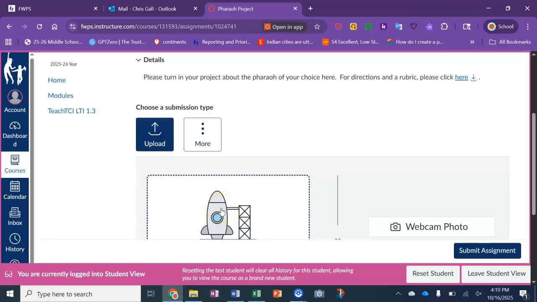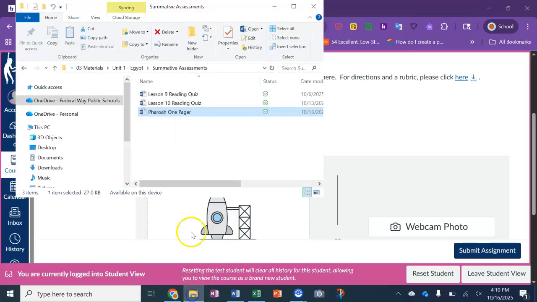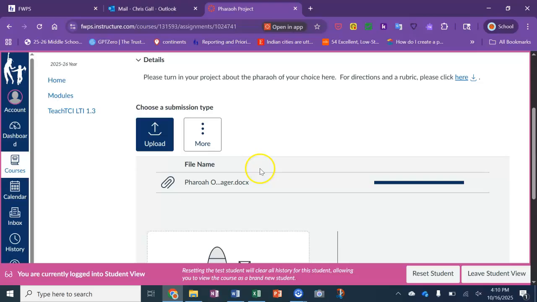If you did it in anything else, you need to make sure that it's downloaded onto the computer. So like if you were working in Canva, several kids were, make sure that it's downloaded onto the computer. Or if you're working in Word or PowerPoint or something like that. Okay. What I'm going to do just to show you how this ends is I'm going to just pick a file, right? If you did any of those, you can just drag and drop, which is what I'm going to do. It's going to upload, and you'll see this button down here that says Submit Assignment.